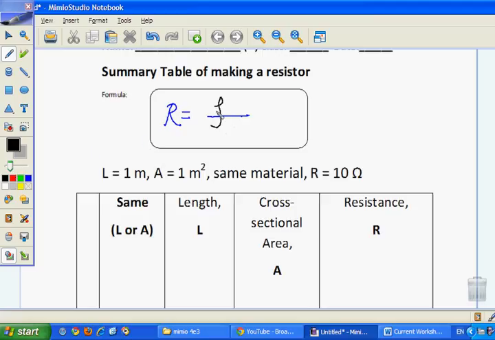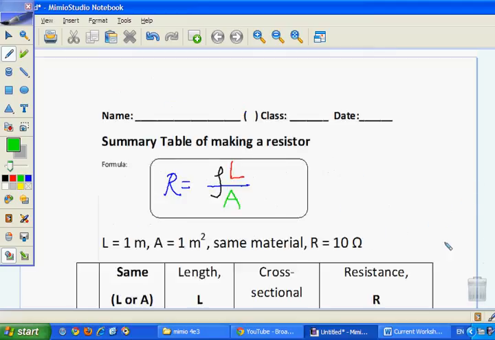So this is a constant number, and there's another variable called L. L represents the length of the material used. It can be even a length of a wire. And the last variable, which is very important, is actually the cross-sectional area of the material, or the cross-sectional area of the wire. So this is a very important relationship you need to use to solve the following question, to fill in the table below.